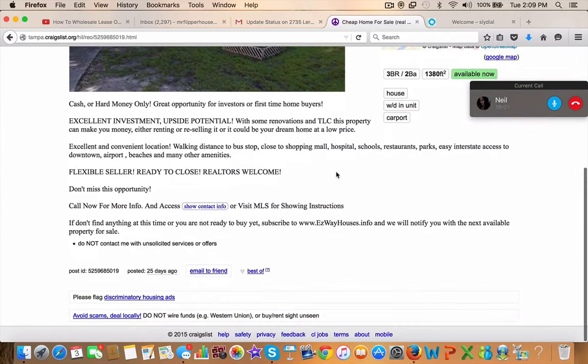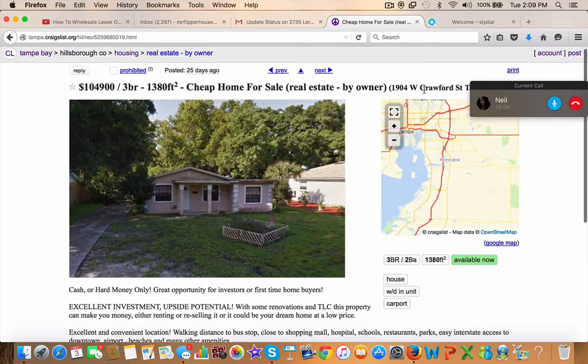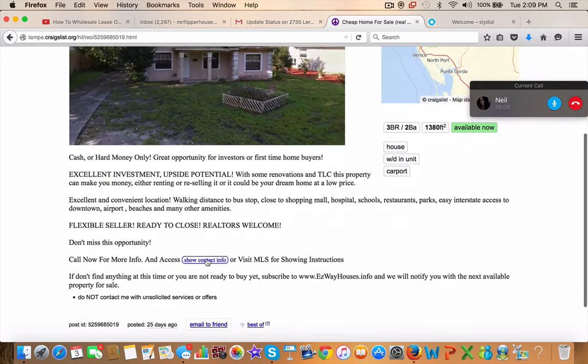And of course, one thing you want to be looking for is the address of the property, which is up here, and this little hyperlink right here that says "Show contact info." It lights up blue when you hover over it. And boom, it gives you the number right there. So what we want to do is slide dial that number so it bypasses the ring and goes directly to the voicemail. When you use that strategy, we don't want to talk to anybody. And we're also going to use Google Voice to send out the text message.